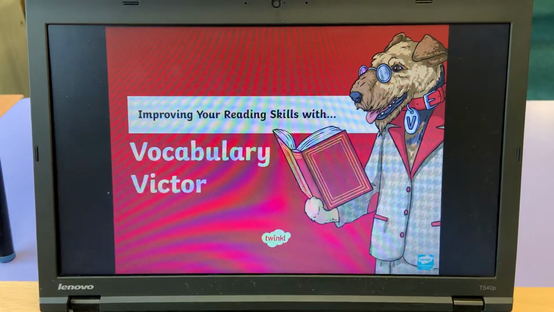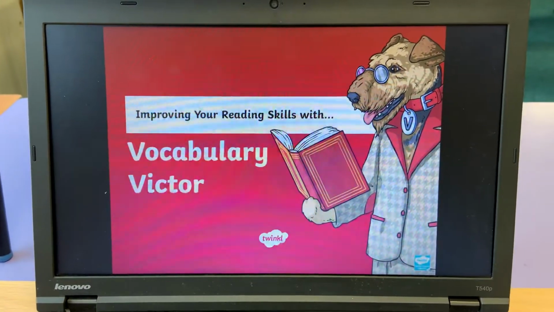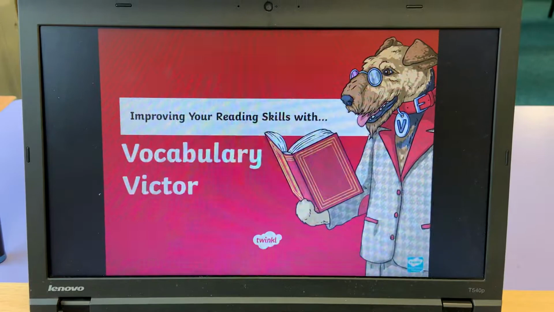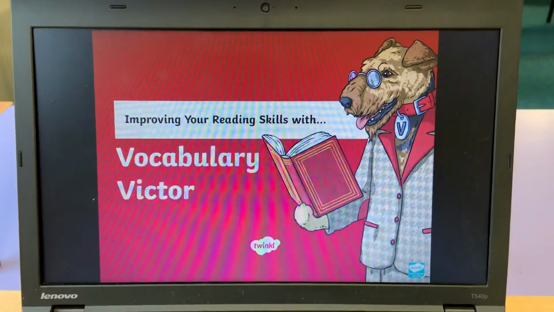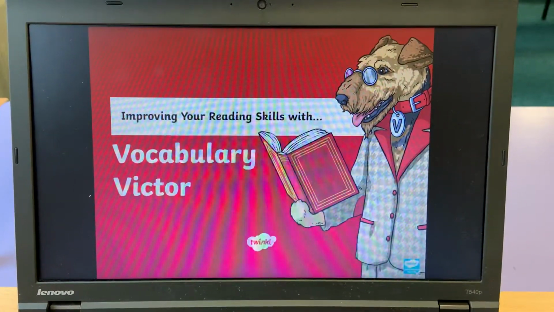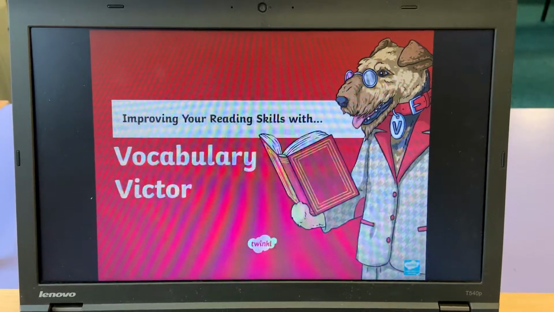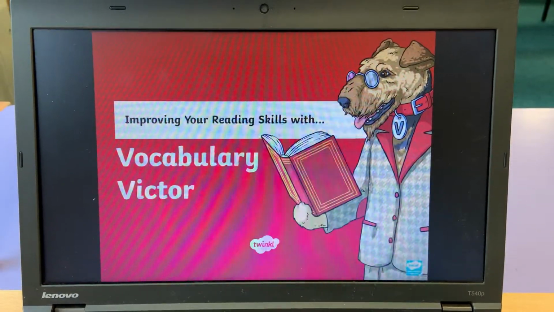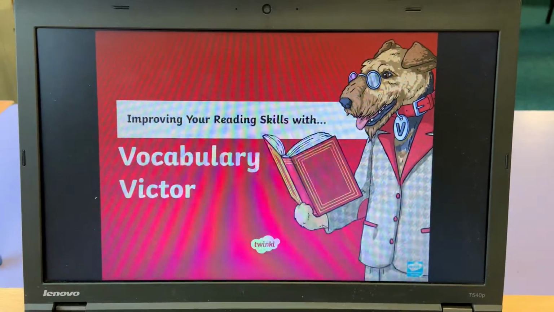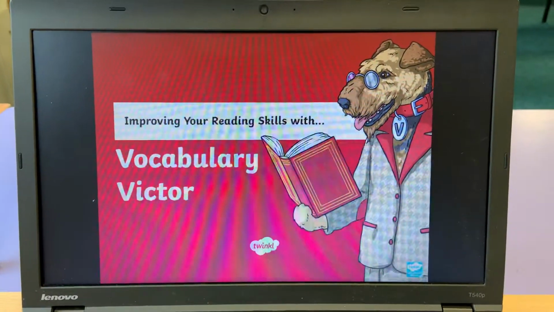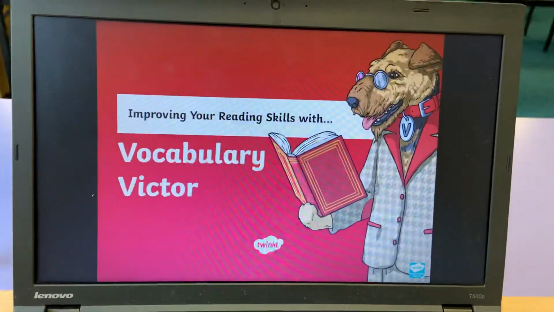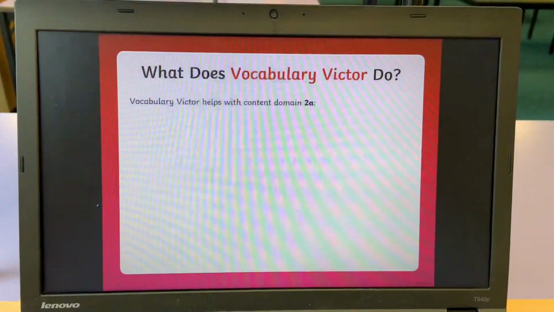We've got two different reading sessions this week. Today's session is thinking about the skill and practicing and putting it into practice. And then Friday's lesson is a focus on the novel Brightstorm, chapter 3, where you will be applying the skill that we've learned today. Okay, so this week we are thinking about vocabulary.